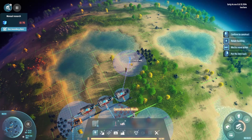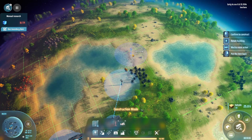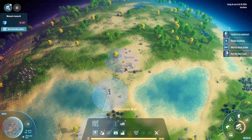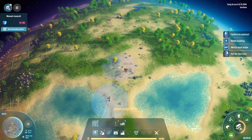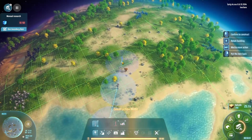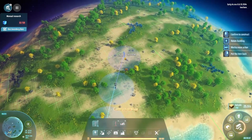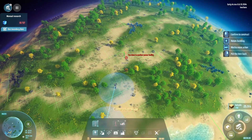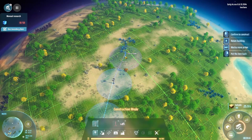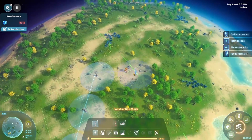Okay, right there works. Max distance. So if you hold it down it does not work like Factorio — in Factorio if you hold it down it'll keep building at max distance. Did not do that for me here. That's fine, can't expect everything to work the same as Factorio.